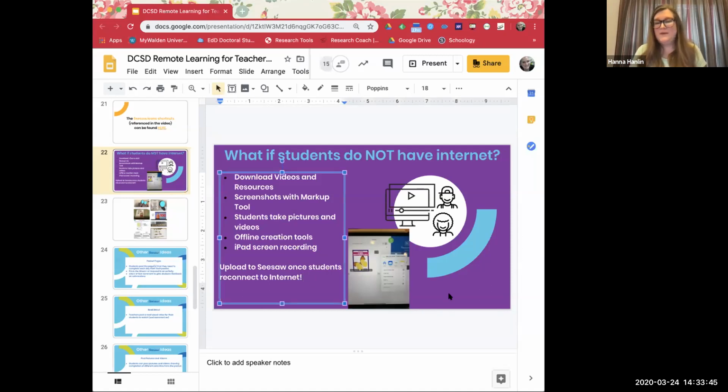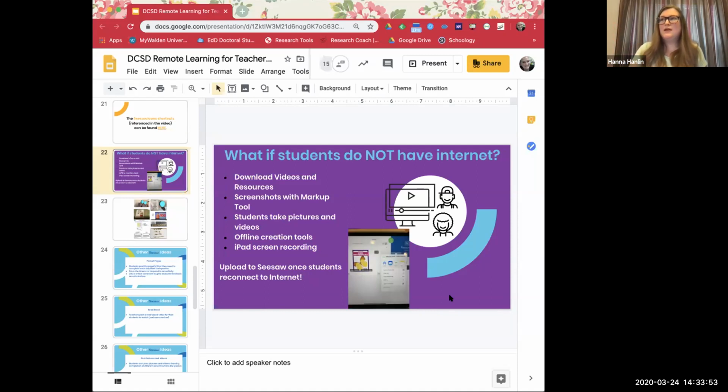And that's been our solution for the older students that use Schoology. They will have to get somewhere like a school parking lot to get on the internet to download these things. And then once they get back on internet, they could do the upload part. And that's why it's going to be really important that everyone knows which students have access to internet and which ones don't. Because you can work a lot more specifically with the few that do not have internet to make sure that you're meeting their needs as well.